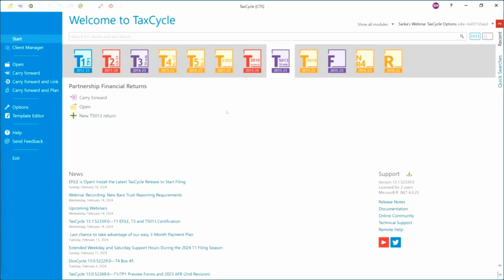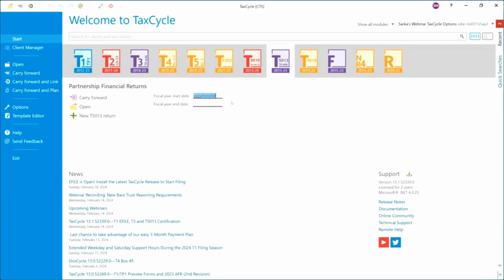And to create a basic return, we're going to start from new. If you've been using TaxCycle for a while, you probably are already familiar with the carry forward options. If we're creating a new return, we're going to come here in our main screen, down to new 5013 return. If we click on that, it's going to ask us for the fiscal year start and fiscal year end.